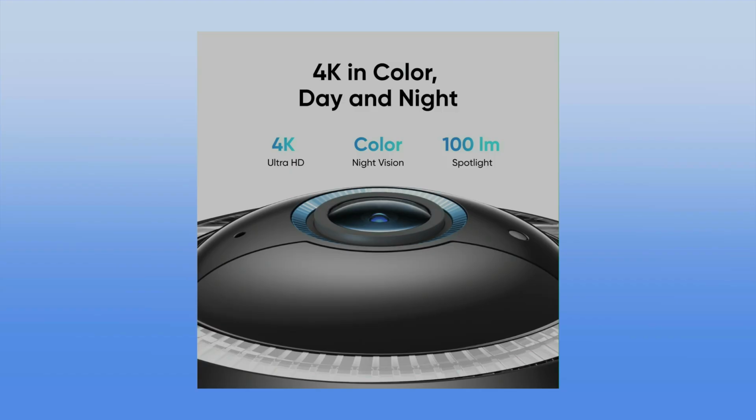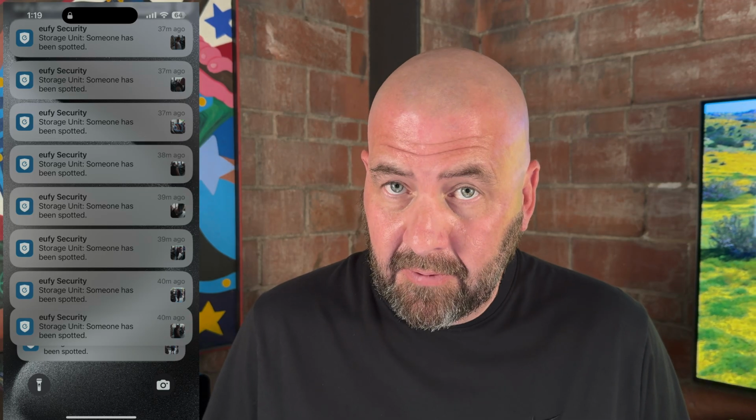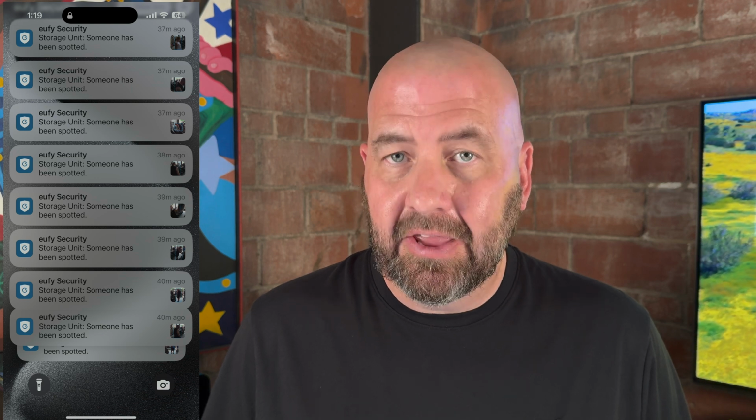It has a 100 lumen spotlight that gives you 26 feet of color night vision. It's a pan tilt camera, so you have 360 viewing with AI tracking, meaning that it will follow a person when it sees one. In addition to people, the AI will also detect vehicles. You have instant notifications, and also you have two-way audio.